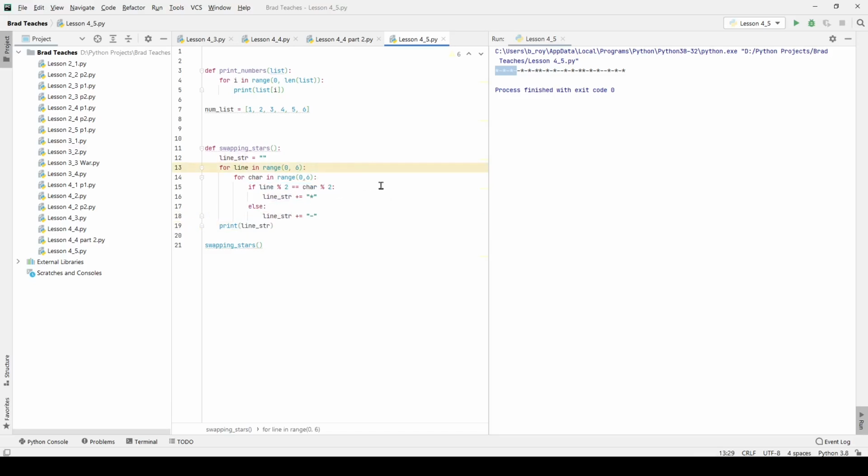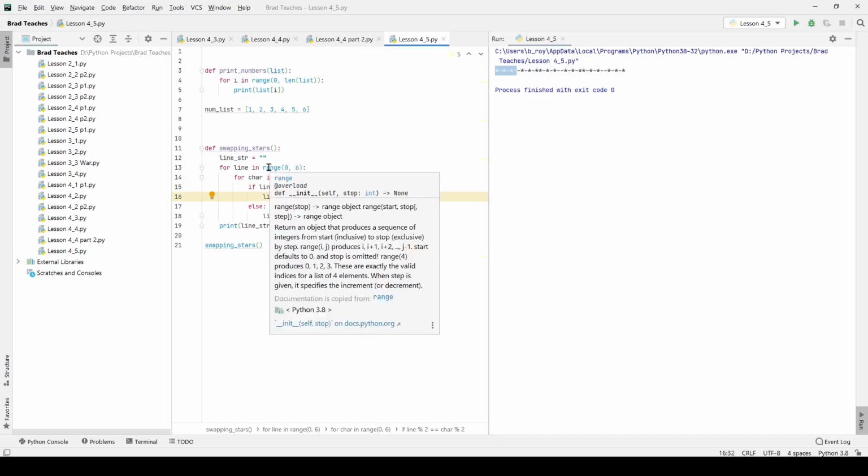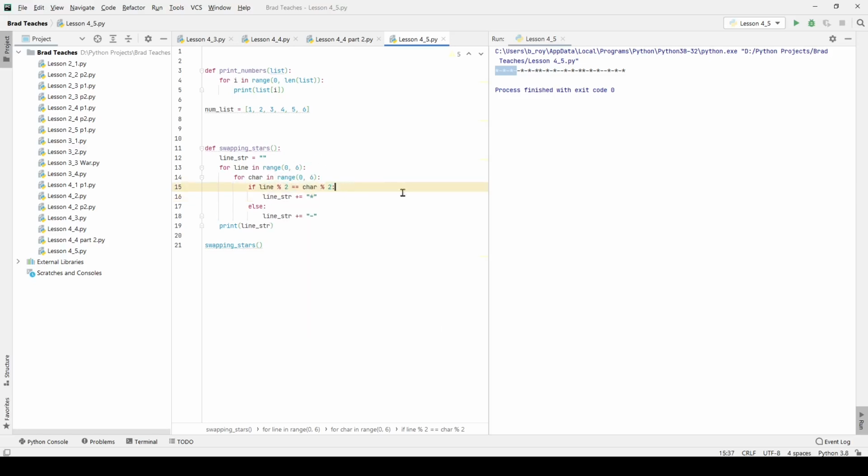My first thing that I'm looking at is everything looks pretty normal, just to give my opinion, just to see what looks bad or what looks like it could be an issue. And I think this line speaks out to me the most, because just thinking about our labs, you haven't really seen anything that looks like this, right? If line divisible by 2 is equal to char divisible by 2. You can see line is our outer loop variable and char is our inner loop variable. What I'm betting this is trying to do is something very similar to our previous labs, where we look and we see if one of our 2 loop variables is divisible, or if it's even, right?